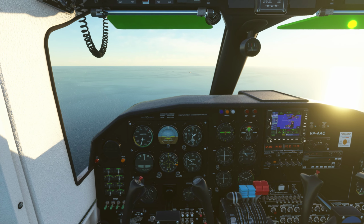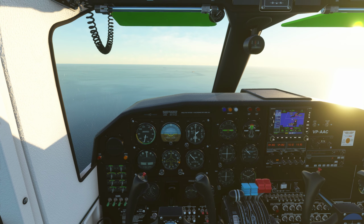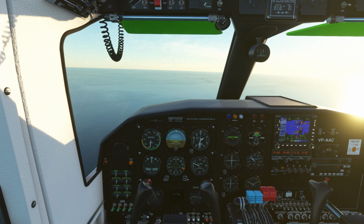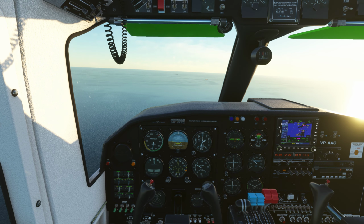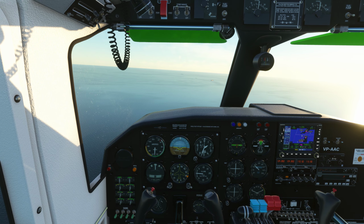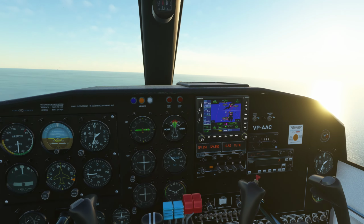I mean, look at this. It's not even like little changes either. I mean, you look at the vertical speed indicator, and it's gone from 1,000 feet down to level flight to now wanting to climb like crazy, and it's just nuts.